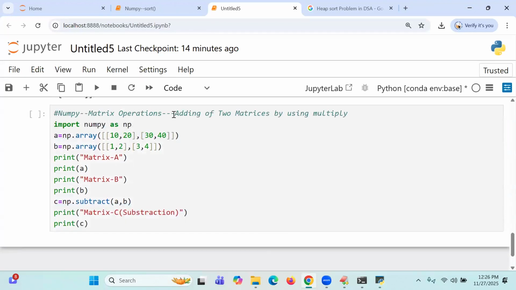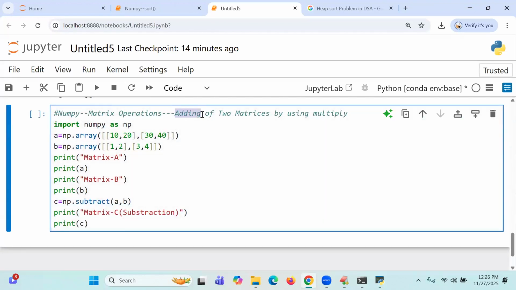Here I will go to element-wise multiplication of matrices by using which function? Multiply. So go to this place, np.multiply of a comma b. There I am going to write element-wise multiplication.